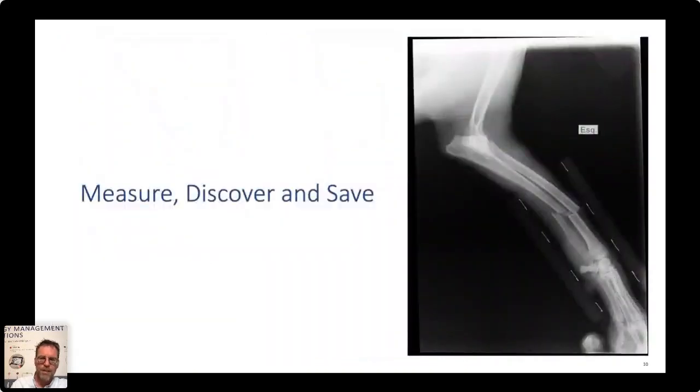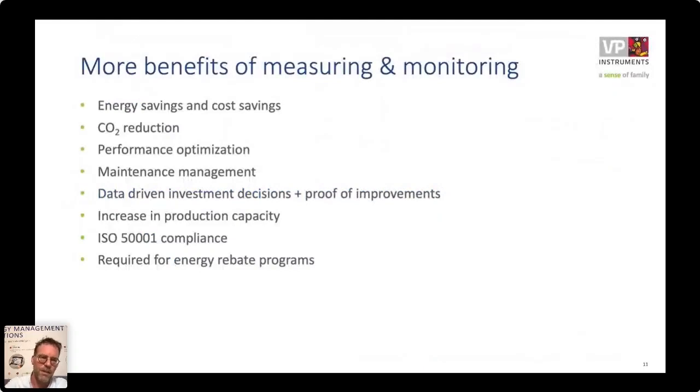So it's basically like an X-ray that a doctor uses. A flow meter can reveal things that you normally don't see if you look at a pipe. And similar to a doctor performing an X-ray, a flow meter can also have some other benefits. And you can think of not only the leakage you might find or the reduction of consumption, it will also help you to achieve your carbon reduction goals. And we also have seen cases where flow measurement helped people to optimize the performance of machines or the performance of a production process.